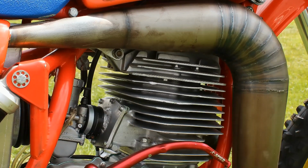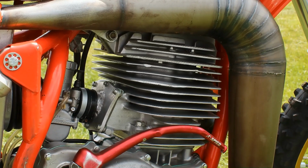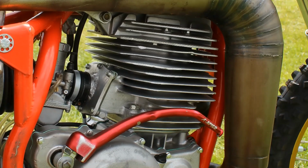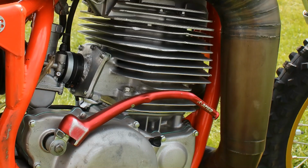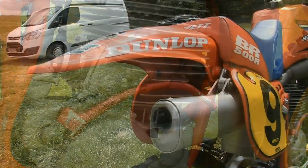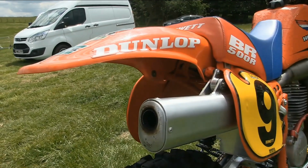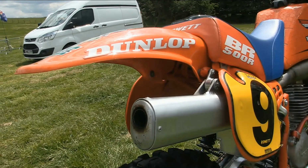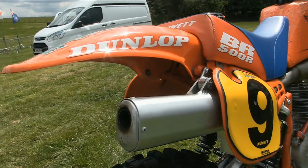Now the motor's exhaust expansion chamber is a revamped cone type construction, which is loosely based around the race pipe that would have been fitted to this Honda back in 1984. And this alloy tailpipe at the rear is again, of course, not an original part, but it certainly looks very similar to a DEP unit from Elwell Race Pipes.